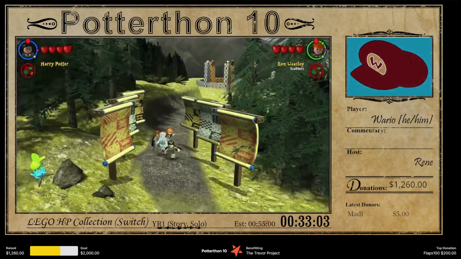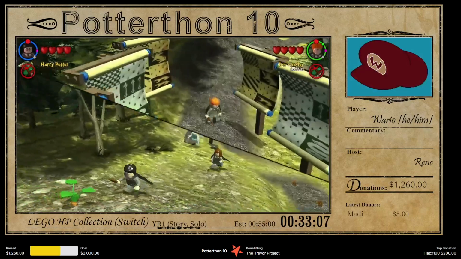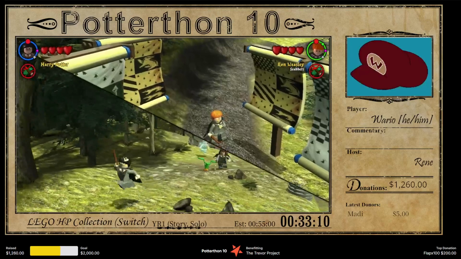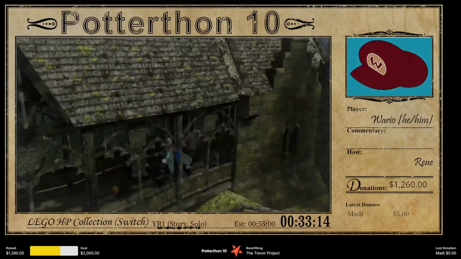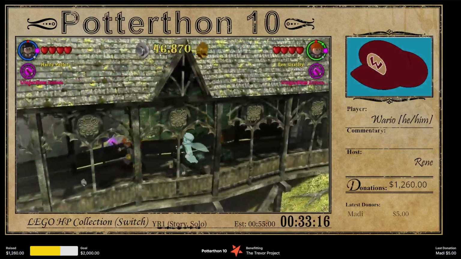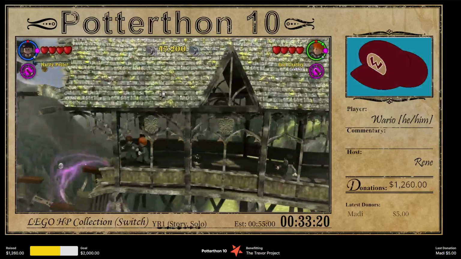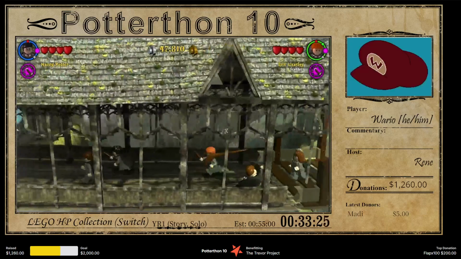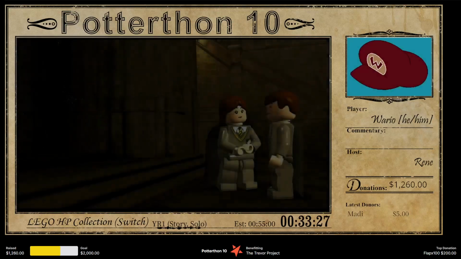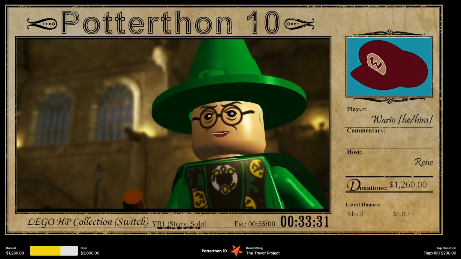Now, ironically, we don't actually use the item in the run, but if we were to play this normally without doing transfig skips, we would have to use it. And that item is, of course, Harry's invisibility cloak. We're instead going to perform a transfiguration skip in the next level that bypasses using the invisibility cloak entirely.